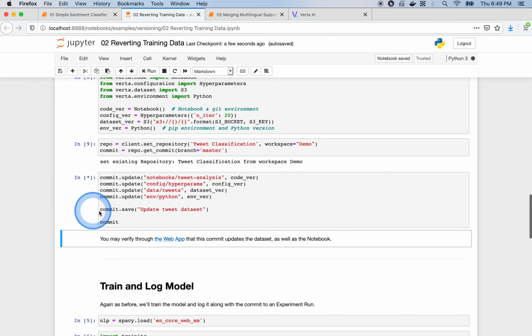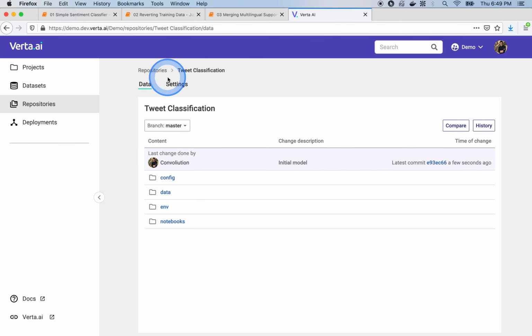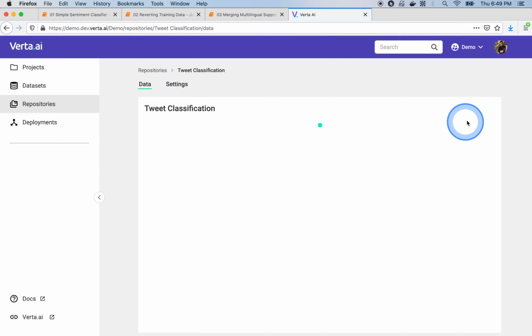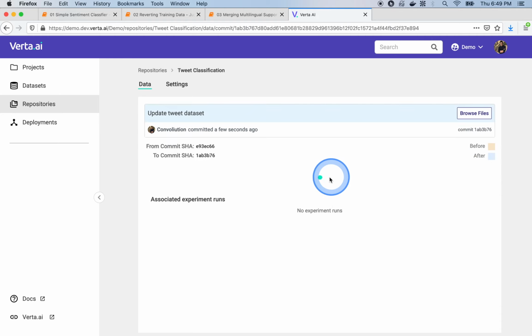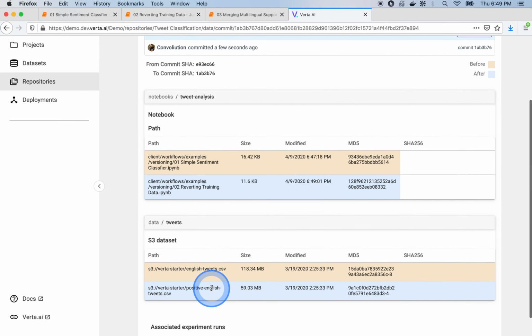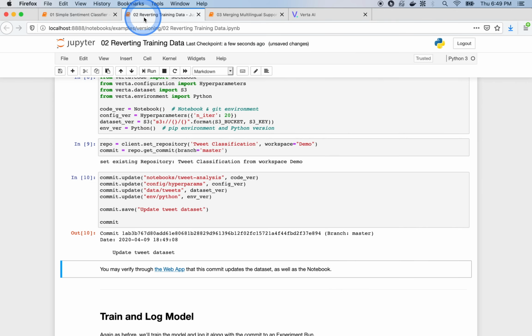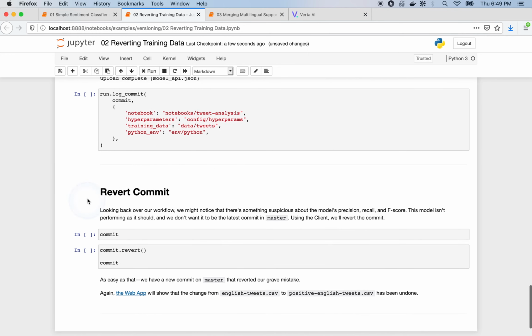Once the commit is saved to ModelDB, we can go to the web app to review what changes have taken place. Here, we'll see in our repository's updated history that our new commit has been added on top of master. And we can see the specific changes that it introduced, namely this new separate notebook and this new dataset CSV. Unfortunately, we may find that the broader Twitter landscape is not as positive as our dataset suggests, and so we need to revert this change.